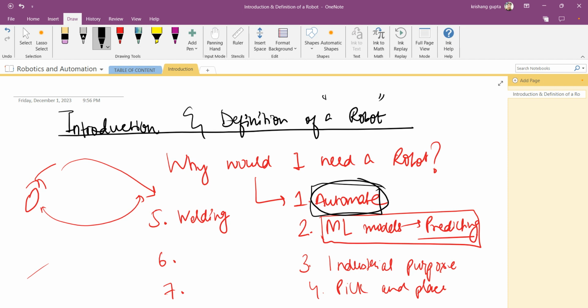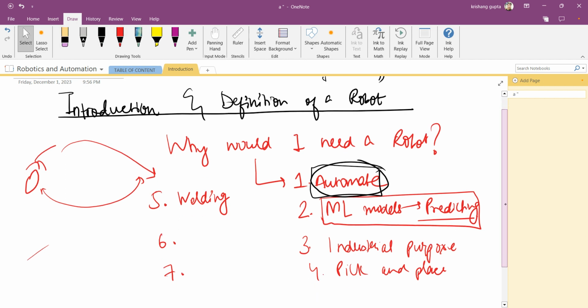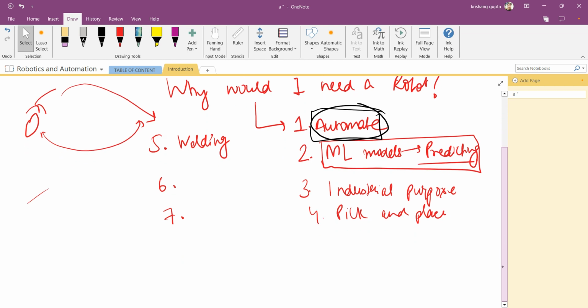The definitions are numerous, but to accept a standard, we follow the definition given by RIA. And what is RIA? RIA stands for Robot Institution of America.